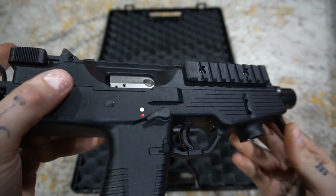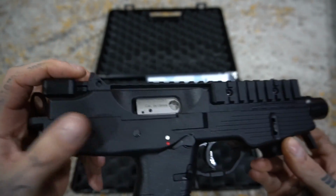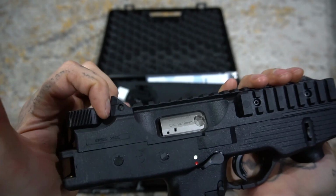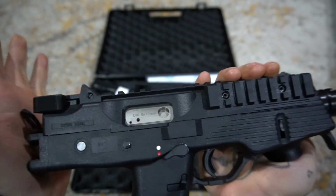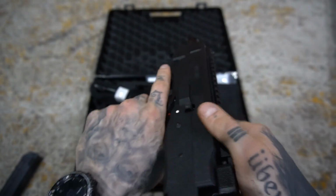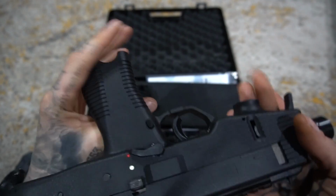So you can see that our takedown pin is down and the bolt is forward. You can see the gap in the rear. So while holding everything together, I'm just going to use 2 fingers and it's locked back in place. Just, well, kind of like a Glock. Okay, we are good. Back in action.